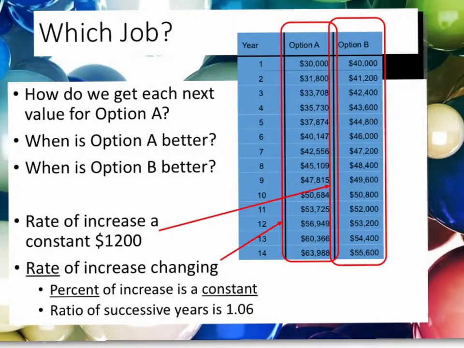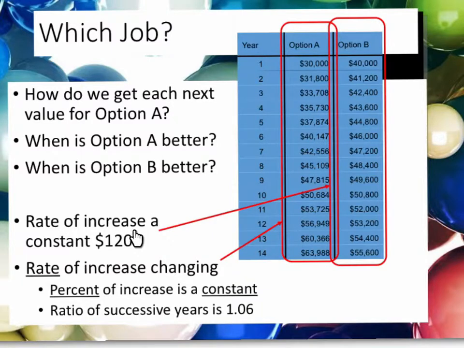When is option A better? So if you keep looking at your data here, option A starts to get better around 11 years. In 11 years, you're actually going to start making more money than option B. And when is option B better? Well, up to 11 years, option B seems to be the best choice. So maybe you would want to keep option B, have that salary at 10 years, and then try to switch over, saying that's how much you want to make at your new job, option A, and then you'll start to get that 6% increase, and it will be much better for you in the long run.